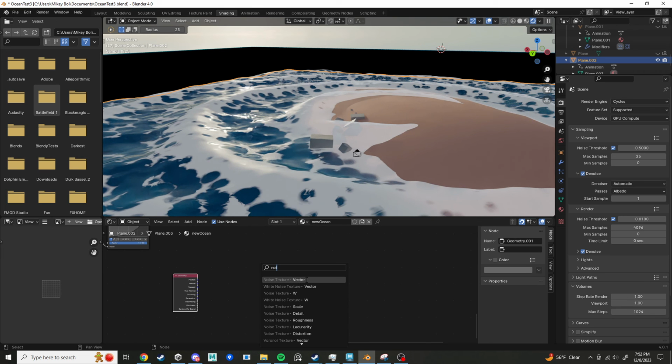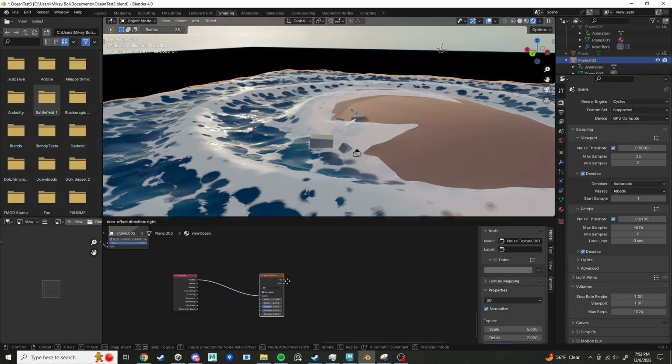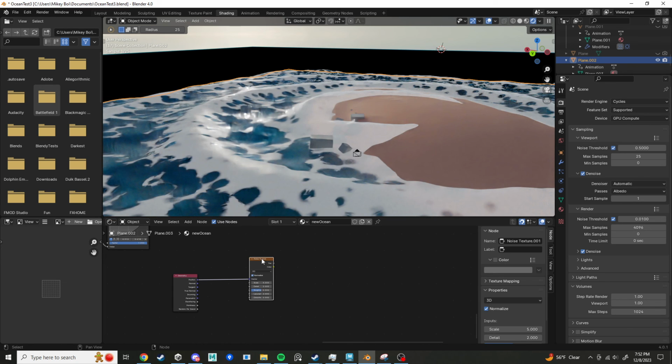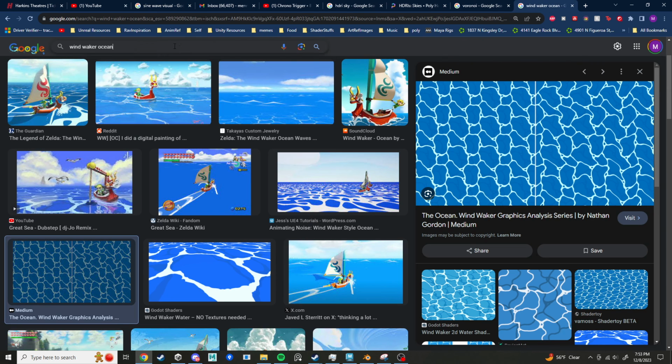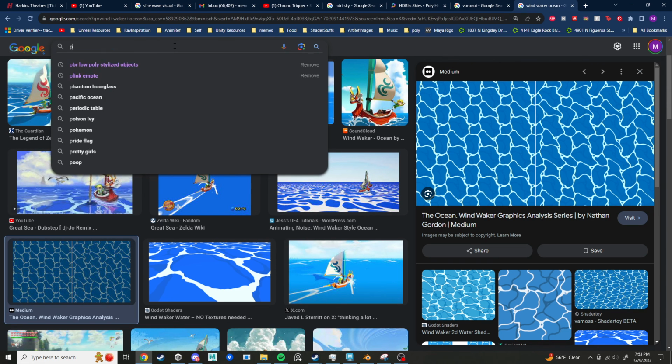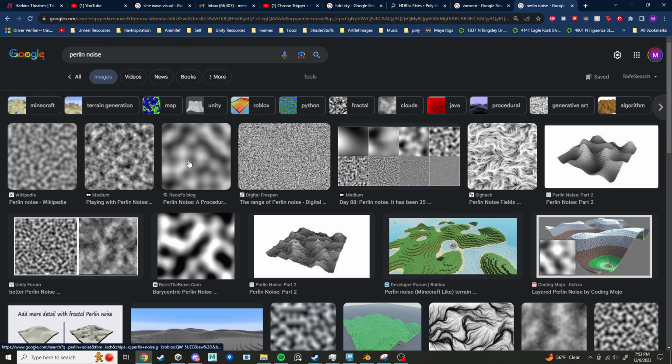Right? So noise texture right here. You have a few different options, like white noise, Voronoi noise. I'm going to just do regular noise. This is Perlin noise. Okay. Perlin noise is a very soft sort of noise. Oh, I didn't have music playing this whole time. Tragedy. Perlin noise. And check out what Perlin noise looks like. See that?